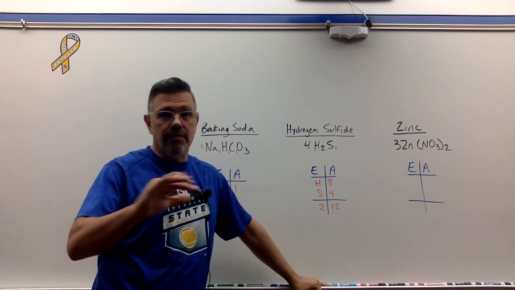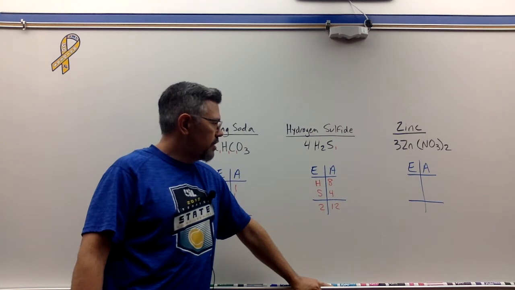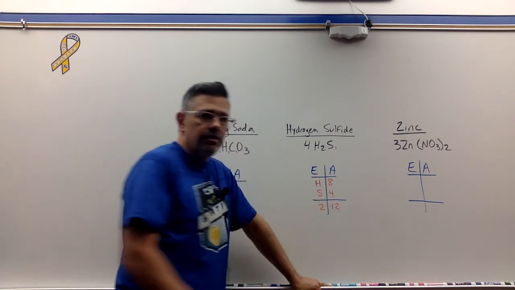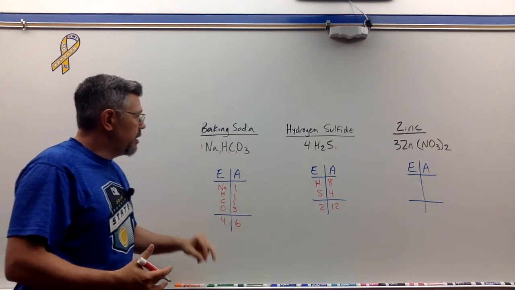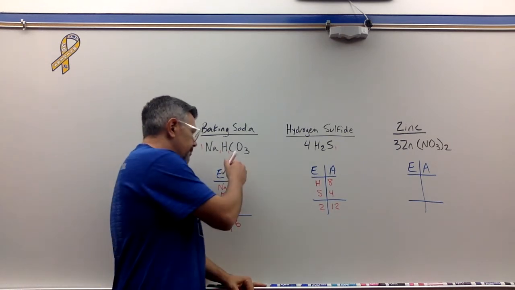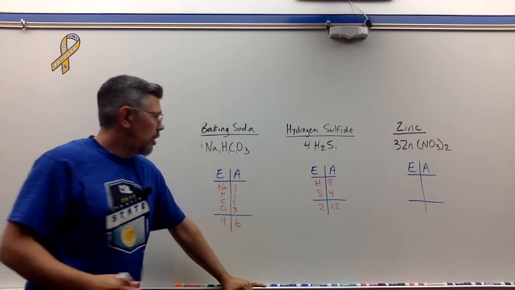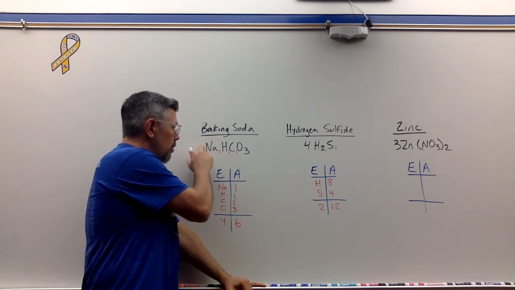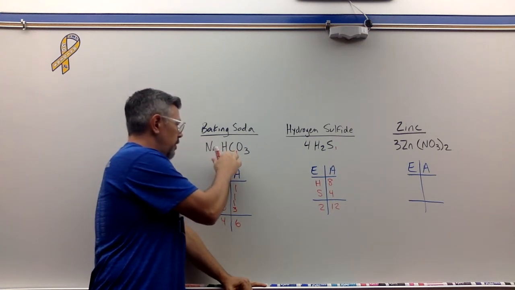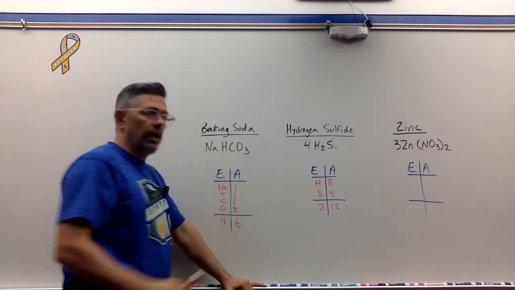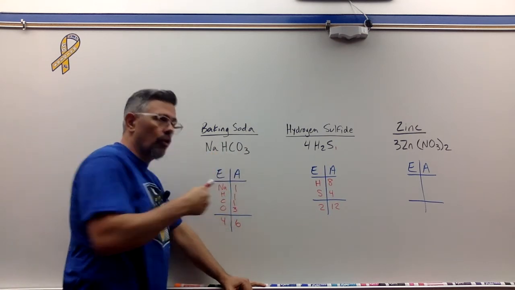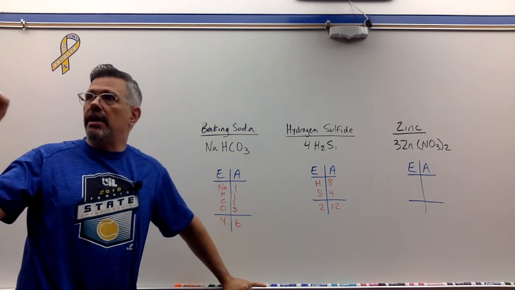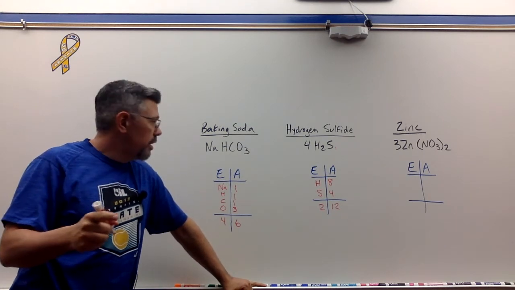Before we jump into the last one, one of the reasons why I love to do T-charts for every single question I ever get in science is because you pretty much have all your answers here. The science star question may say, how many total oxygen atoms are there in 2 molecules of baking soda? So as you can see, that would change some things. They only have 1 written here, but in the word question, maybe they have 2 in the formula.